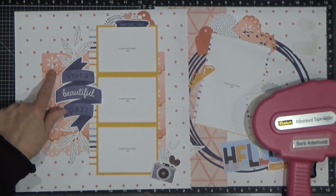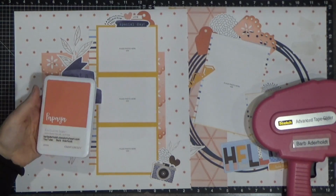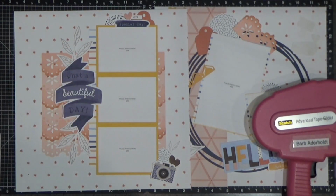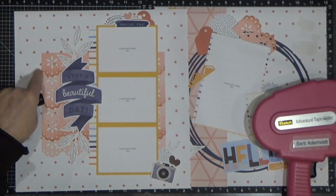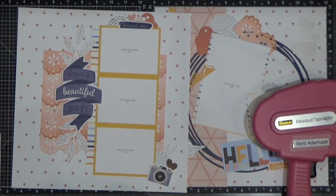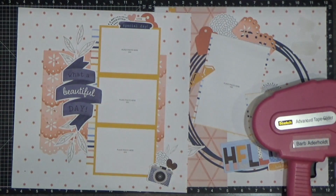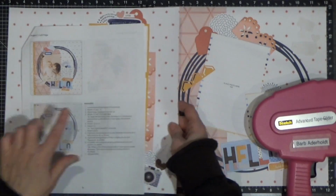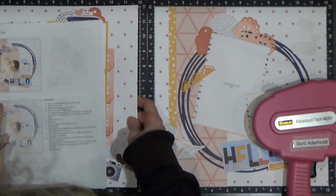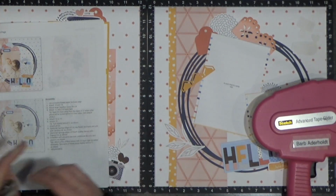On this page you can see there's a little variation, and what I did was took some papaya and my sponge applicator and put a little papaya on the edge, and that's what gave that definition. And you can see that on this piece that we'll be using on the other side. But I just wanted to mention that so that you knew where I got that from. That was in the instructions, and super easy to do, and it really dolls up those pieces. It gives them some dimension.